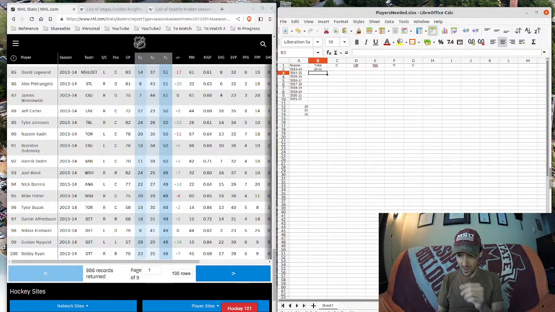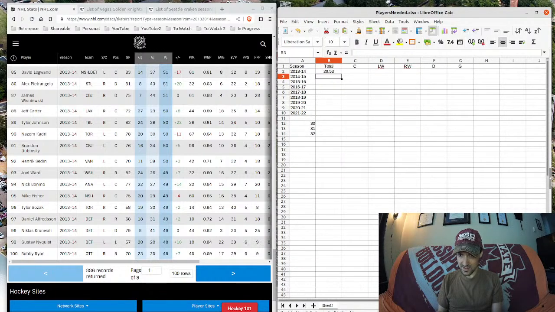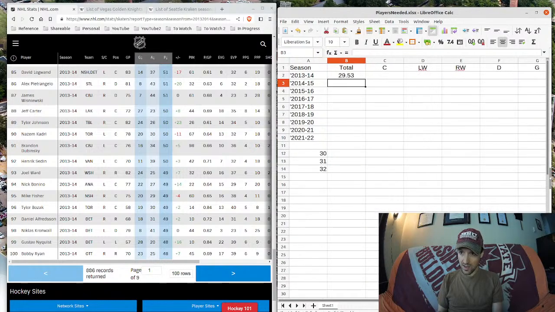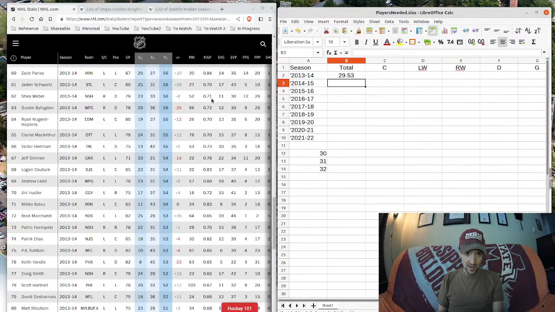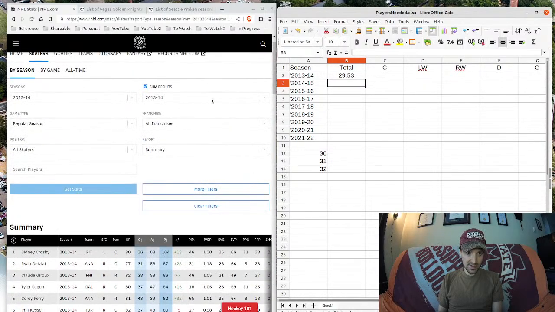Oh, and I should make this larger so you guys can see it better. I think that'll be good enough. Okay, so we know the total number of players. Thankfully, that's very easy because they do it for us.